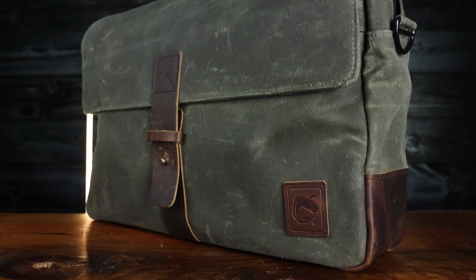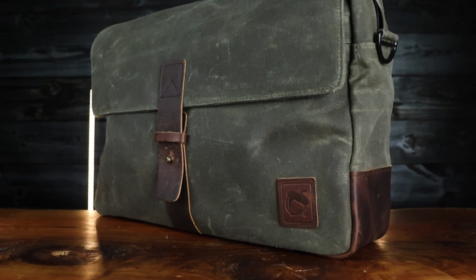And finally, I guess I'll briefly mention the bag I use to carry it all in. This is my nutsack Muy Grande, and it's been my work bag for the last few years. It's a great, durable bag for everything I need throughout my day. For work, I need a bigger bag like this that's going to fit all my stuff. But even for the size that it is, it's not overwhelming and quite comfortable.